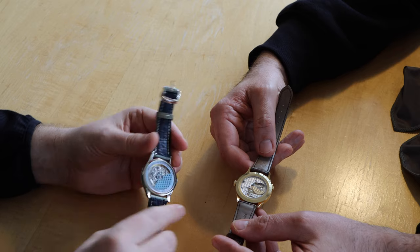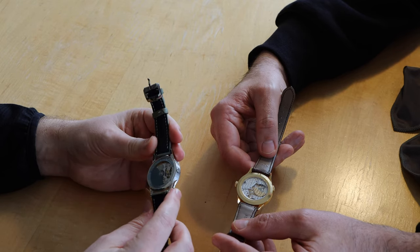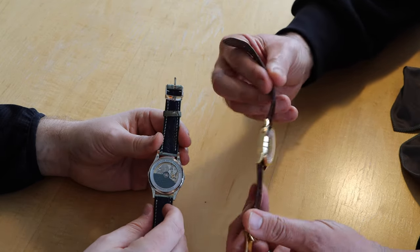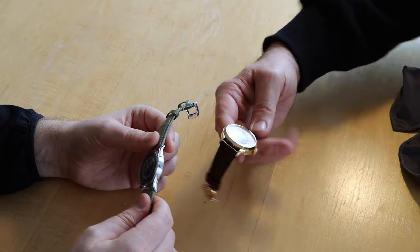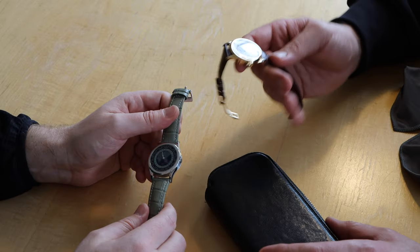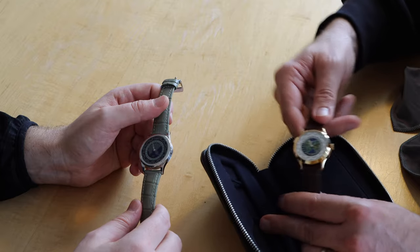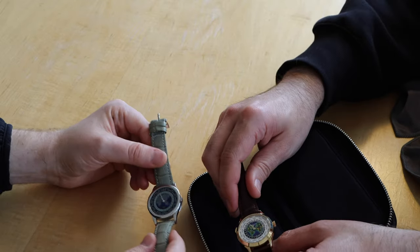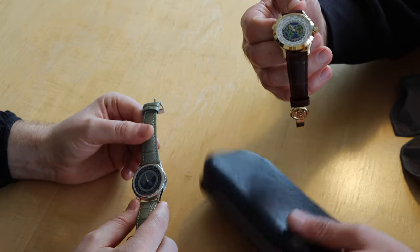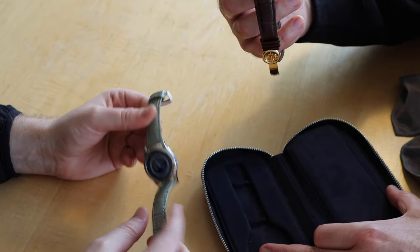Yeah, for him. So I think also people tend to go more and more to deployment buckle, but there is a downside with deployment buckle. I show you my travel case, which I'm using here, and you will have a hard time putting your watch on the deployment buckle here inside. So it's a little bit finicky. So you have to have a larger volume if you're really using that pouch. This pouch carries two watches, but you have to have a tang buckle.